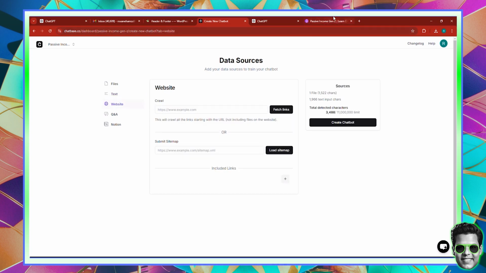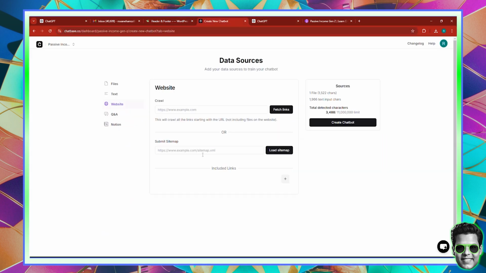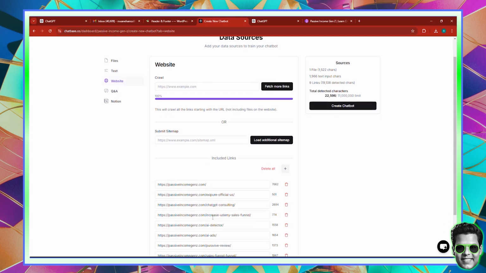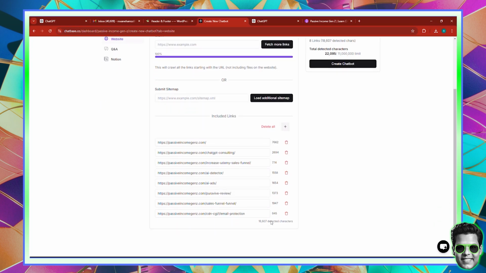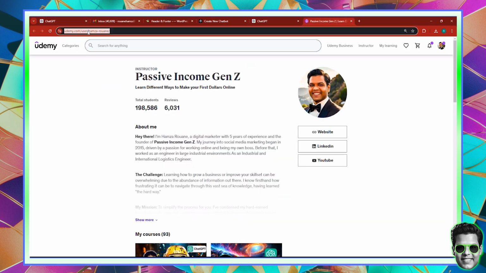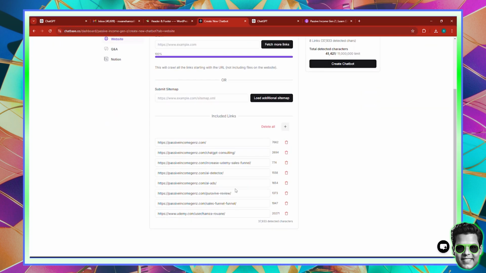because you can provide your website if you have a website. So for instance, I can go and provide my website link. It's passiveincomegenz.com. You have to provide it with the HTTPS. So I'll just come over here and I'll just click Control-V to paste and I'll fetch the links. I'm not going to use the sitemap. You can see it has fetched the link so fast. And I can delete a couple of links, such as this one, for instance, and this one. And I can also, I think, maybe this is going to work, but I can provide it with my Udemy URL link and see if it can crawl some data regarding my courses because that would be really interesting.